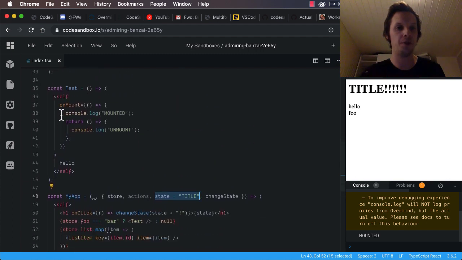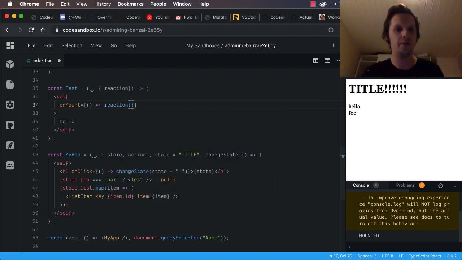You have this concept of hooks, which uses the hooks pattern, where you have a function and you return a function to do the inverse. So basically what you could do here, you could have a reaction, something like that. You look at some state and then you do something. And since this returns an unsubscribe, that would unsubscribe when the component unmounts, which is pretty cool.